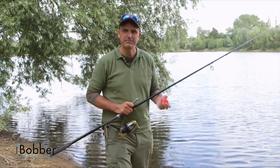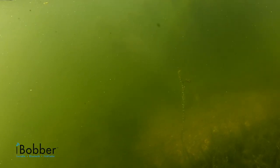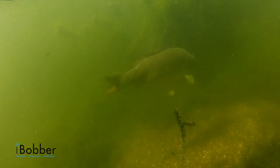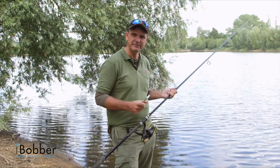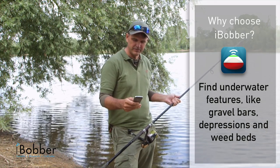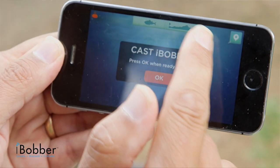The first thing I'm going to show you is mapping the water. This is really important. It's the underwater world — the contours, the gullies, the weed beds — this is where the fish sit. It's a trick I've used many times with the iBobber to catch big carp as well as pike and tench. This thing switches on when it hits the water. Go into the app, into the section marked 'Mapping Water' at the top of your screen. You'll see a little arrow pointing to an underwater map.